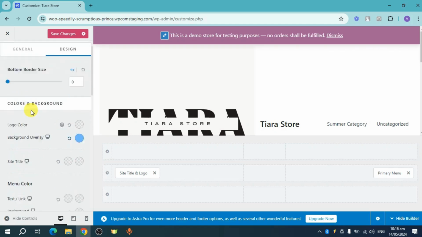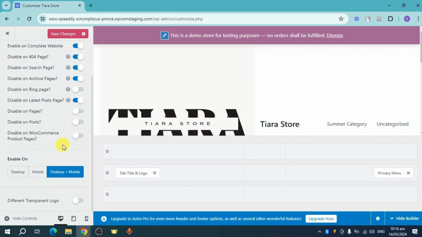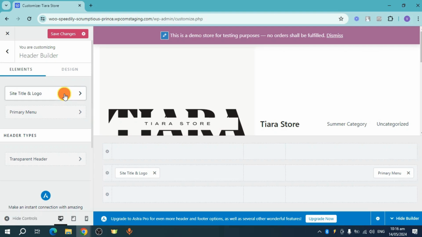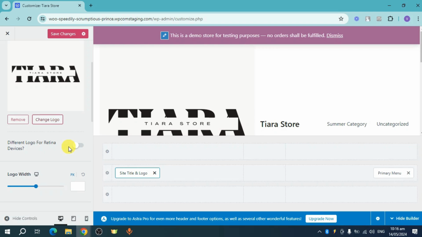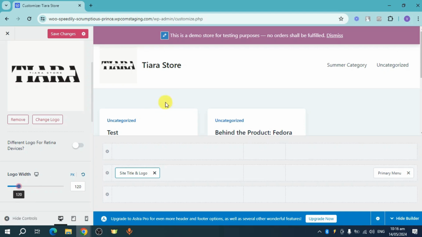Now you can also see in here the menu color, and all of these things are here. So when you enable this, this will actually appear on your desktop and mobile, and you can also choose if it only builds on your desktop or mobile only. So let's head back right here, and you can see in here a site title and logo. So here's my logo right here. In here, you can also choose a logo width. You can make this smaller. As you can see, I've made mine smaller because the logo that I had earlier is so big.